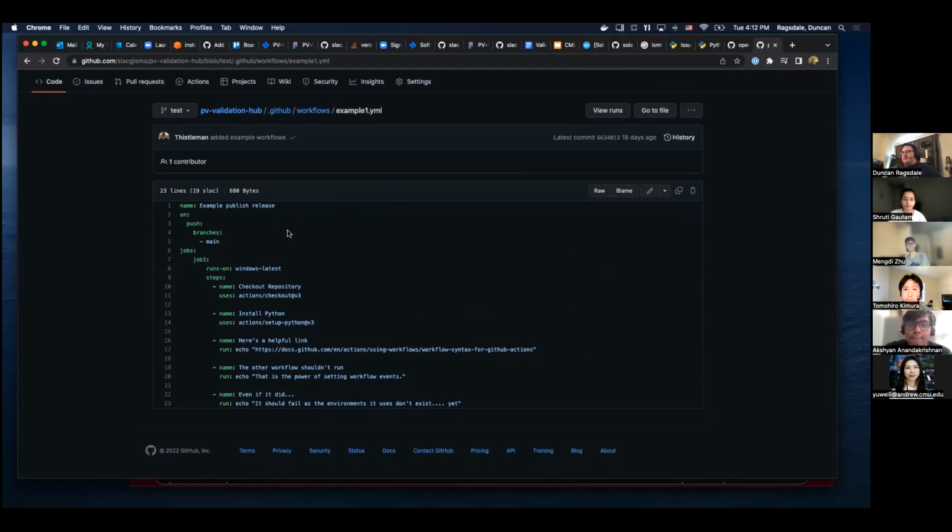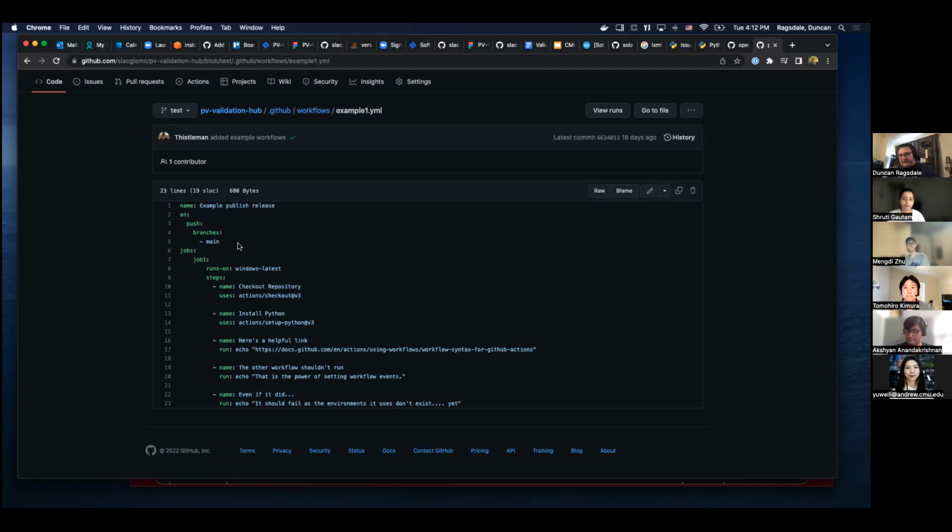One of the first things that comes in would be the names that you're using for your workflows. These get represented once you actually run the workflow, so you can differentiate between which elements are running and for what. The next thing, and this one's pretty important here, is the rules that you're going to use for when that workflow runs. This workflow specifically runs on a push to the main branch.